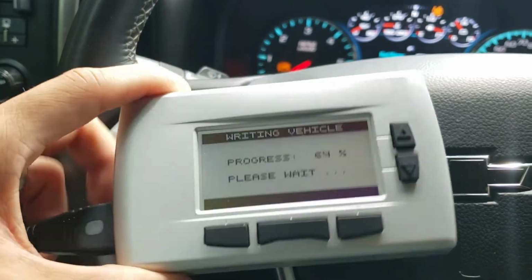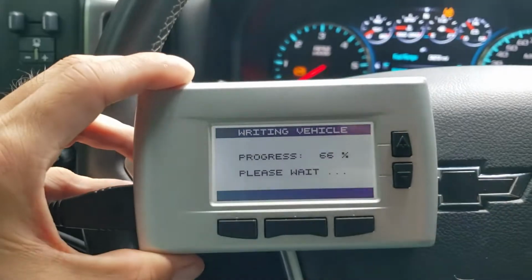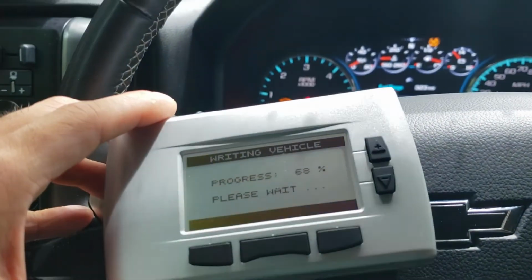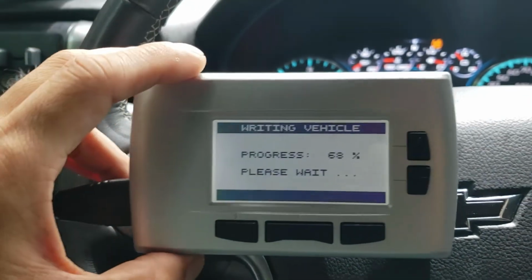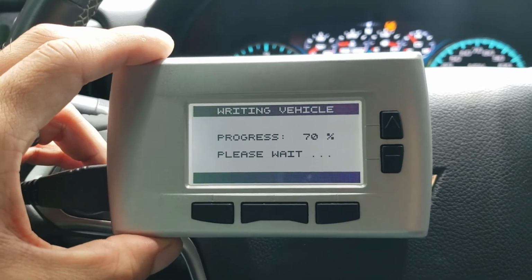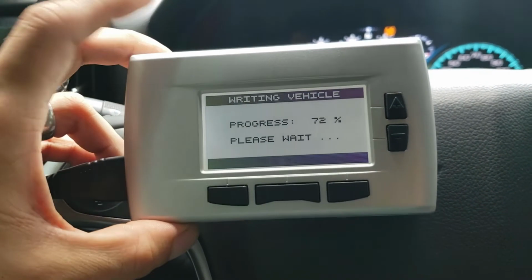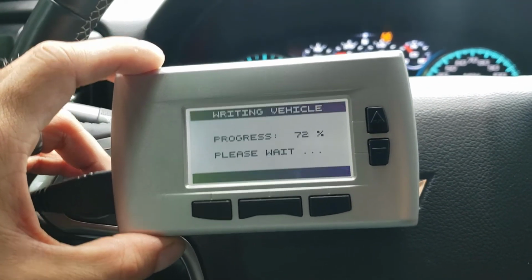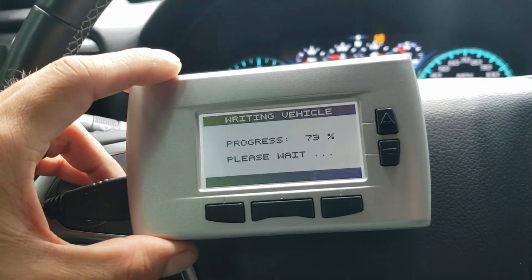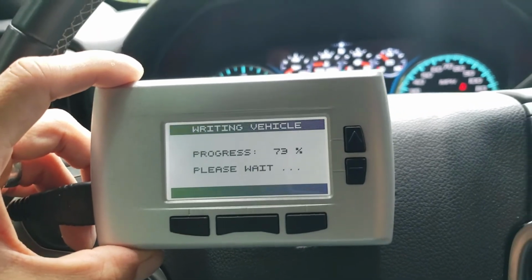Yeah, I just wasn't able to update it with this USB port down here. Whenever I plugged it into the computer, it just wouldn't light the screen up. I tried various USB cables, different ports, different computers. So I don't know if this unit's just busted or that port's broken or what, but I couldn't update it using their software. It just wasn't recognizing this thing. And that's okay, because this was already supporting my vehicle, so it wasn't like an unsupported vehicle that you have to update this module in order to get it to work. But they might have new tunes, like those canned tunes in there, that might be a little bit better.